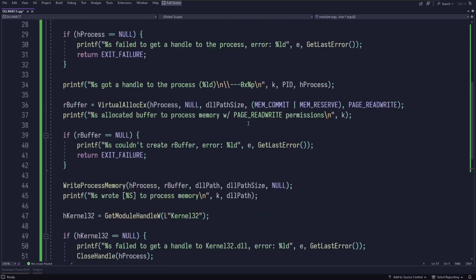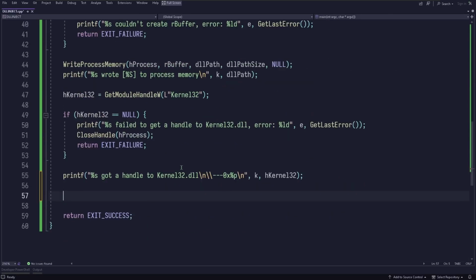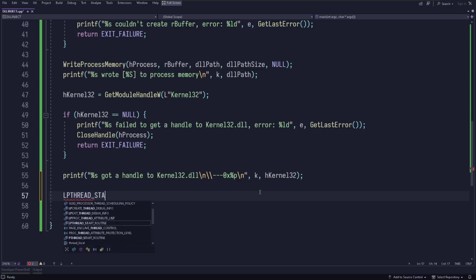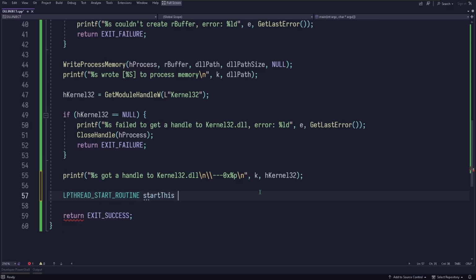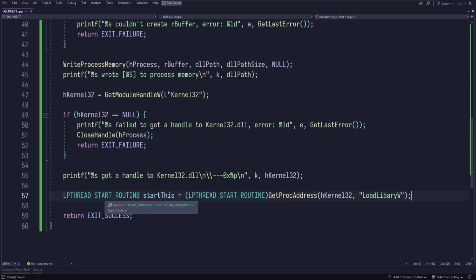And remember, LoadLibrary literally just takes in the name of a DLL or a module and it'll just run it magically, wonderfully. So just bear with me, I'll program this line out and then we'll explain it. Alright, so what are we doing here? Because we're going to be using the address generated from this in our CreateThread, remember it has to follow that signature, which is what we're doing. We're typecasting the result of this for later use for the CreateRemoteThread.